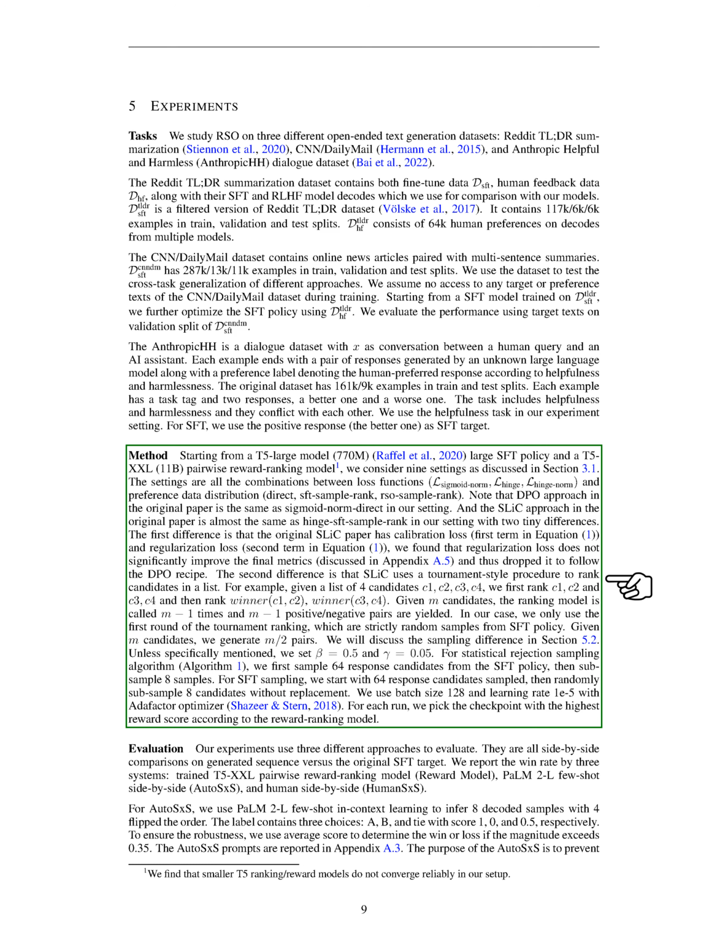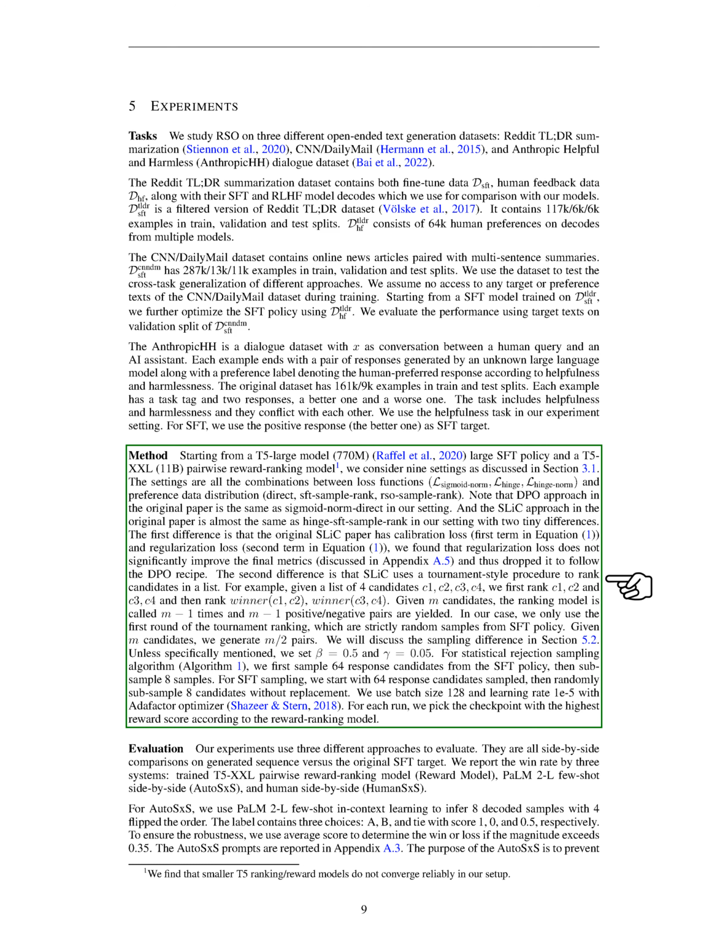Firstly, the original SLIC paper includes a calibration loss and a regularization loss. However, we found that the regularization loss didn't significantly improve the final results, so we decided to drop it. Secondly, SLIC uses a tournament-style procedure to rank candidates. For instance, if we have 4 candidates, we first rank the first 2 and the last 2, and then rank the winners of those 2 pairs.